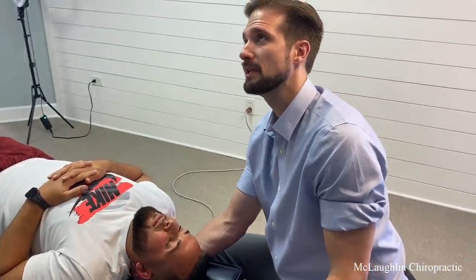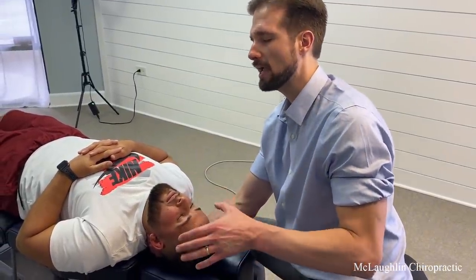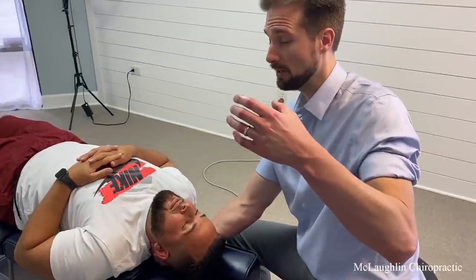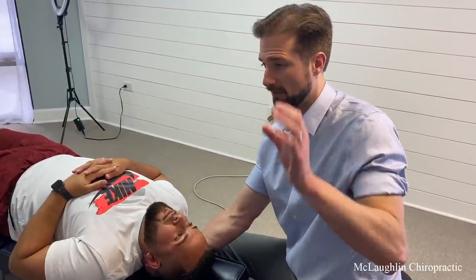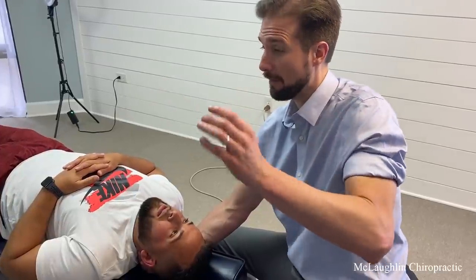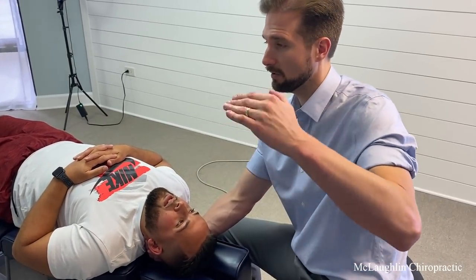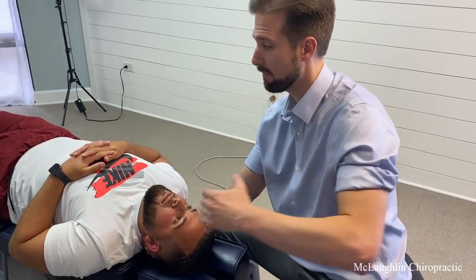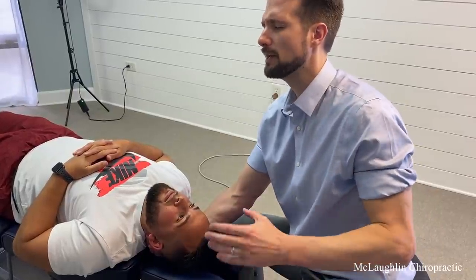The issue with giving an analysis of a disc on X-ray is that at your age, a disc that's swollen will look really good on X-ray. Even though I've had people where at your age, we get an X-ray and then an MRI the same week, and the MRI shows a bulging disc. I don't think you have a bulging disc. My point is that it could lead to a bulging disc in your lower neck, and you'd have more arm symptoms. Does it make sense? If we had a bulging disc, you'd miss that.